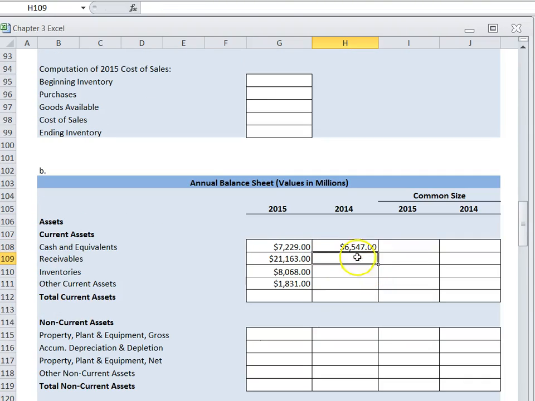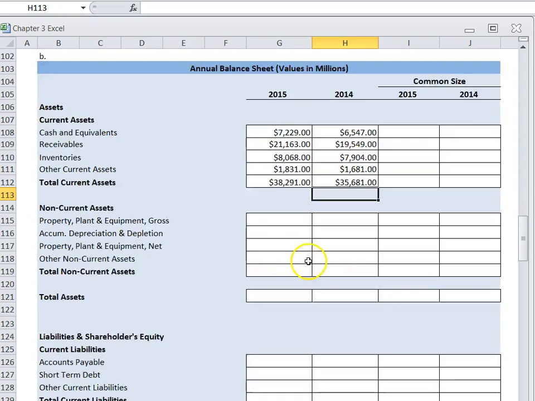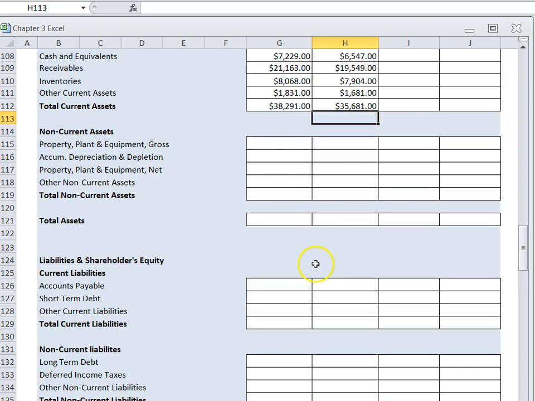So I'm going to put that cell here. And since they're all in a row, I can just drag this formula down. And then for total assets, I'm going to put in the sum to calculate that column. And again, just the sum and then the range. Okay, so I've got the total assets done. I'm going to let you complete the non-current assets, total liabilities.